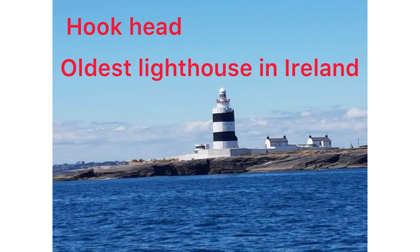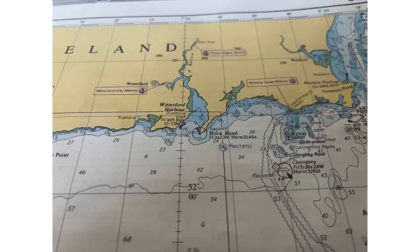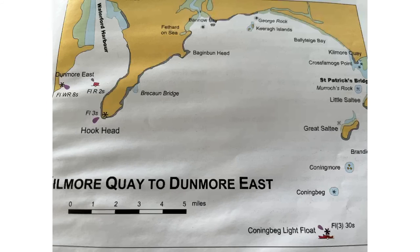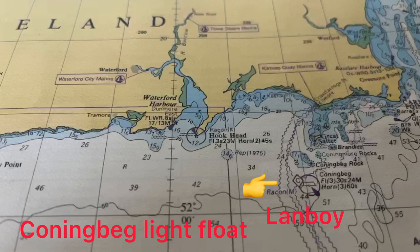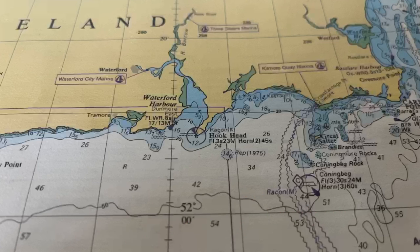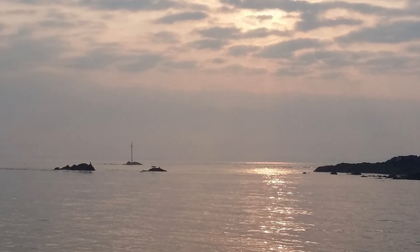The lighthouse, the original aid to navigation, gives us first confirmation land is nearby and confirms our position by its light sequence. It may be fitted with a Racon and with a fog signal. A floating lighthouse is known as a light buoy. Our charts tell us the colour scheme and description of the light buoy for identification. A perch marks submerged rocks and can be lit.